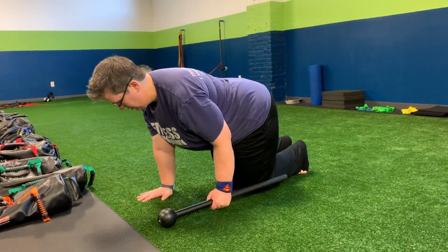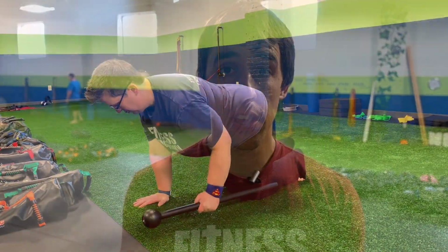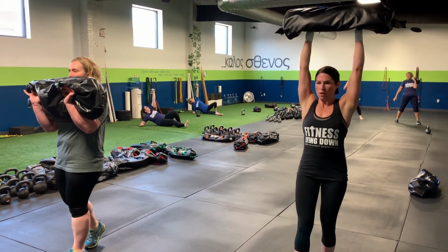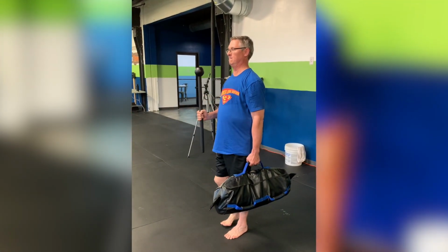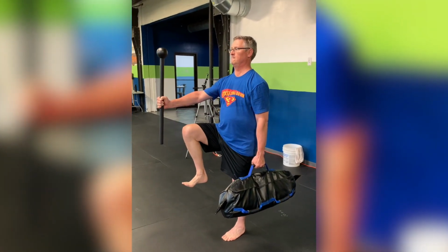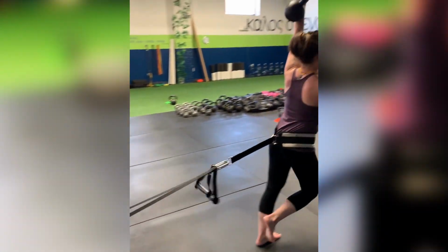Another thing we can do is really work on walking in your workouts, what we call carries. Grab something somewhat heavy. You can hold a sandbag up high by your shoulders, or grab kettlebells and hold them by your side, or up by your chest, and just walk. Focus on it like a balance test with a book on top of your head, and just take steps. You can step high and march, or take little steps like you're walking a balance beam.